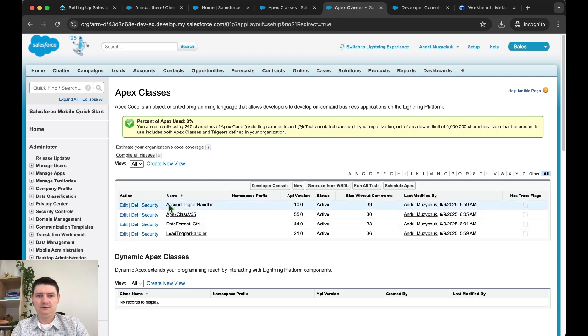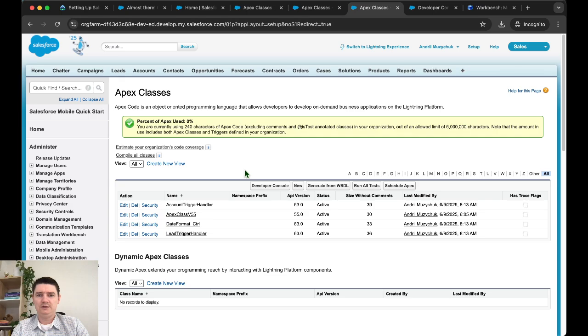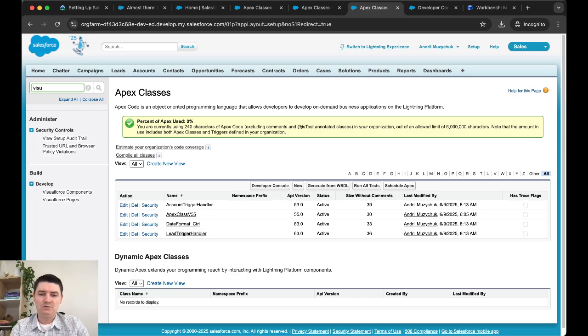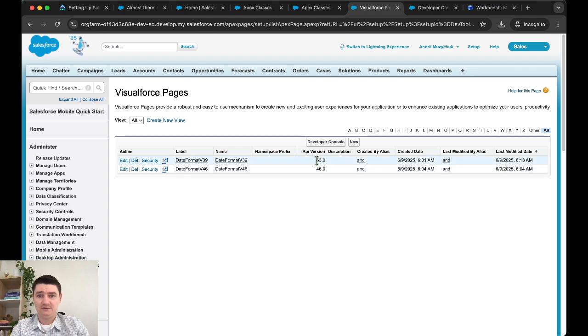In my case, it will be pretty quick because of just a few items. So here is my list of classes. When we refresh it, I will have 63. That's it, that's the magic. You don't need to write any code. The same with the Visualforce page.